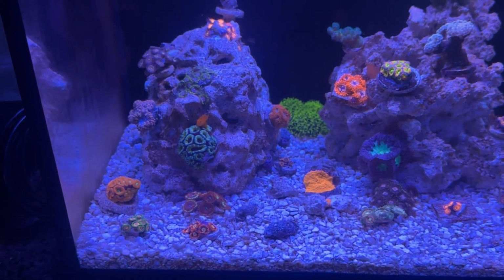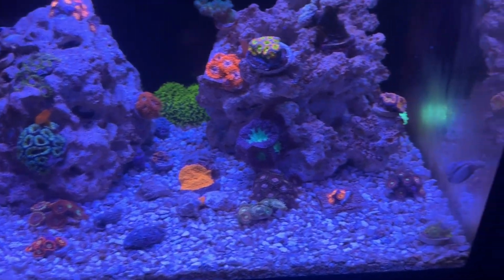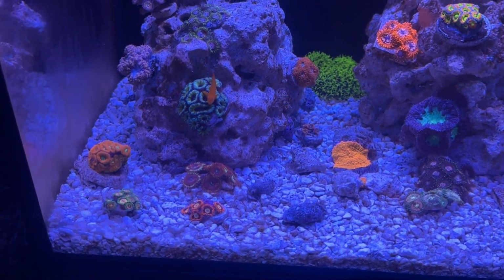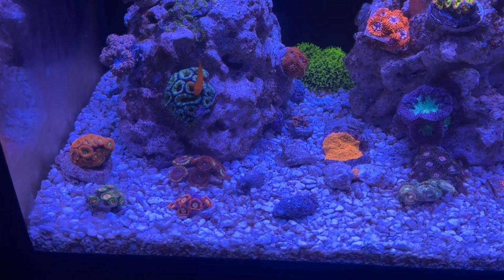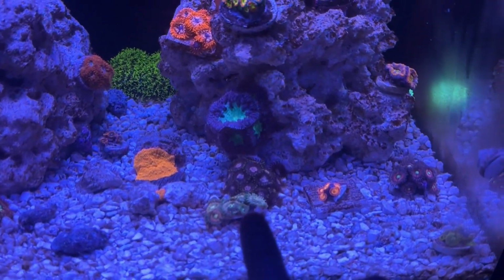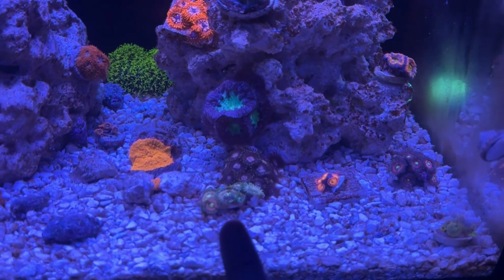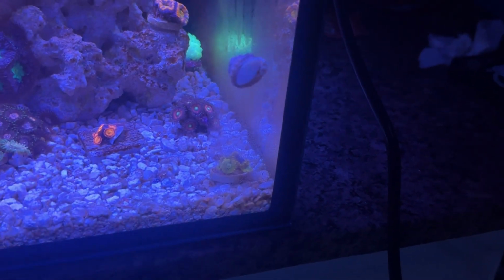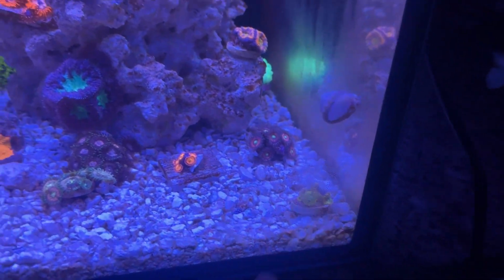Other changes, I added some new Zoa frags on the sand bed. Not sure how many I added, but I do have some. I have Magicians and some of these other cool ones. I forgot the name on these. I think this is like Jeepers Creepers, question mark. And then I have a Yoda one over here. Sorry, the glass is a little dirty, so I have that one right there.